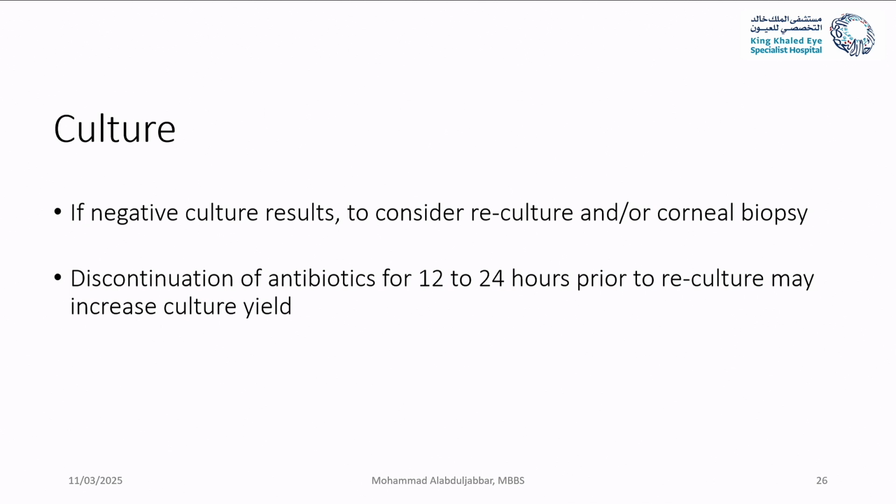So if the culture came negative in the follow-up, usually we consider either reculture or corneal biopsy. Usually we wait for 2 to 4 days, depending on the clinical picture, whether it is improving or worsening. If the clinical picture is worsening, we decide whether to go for rescraping or doing a corneal biopsy.